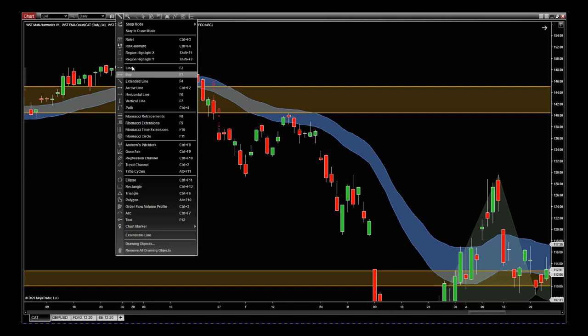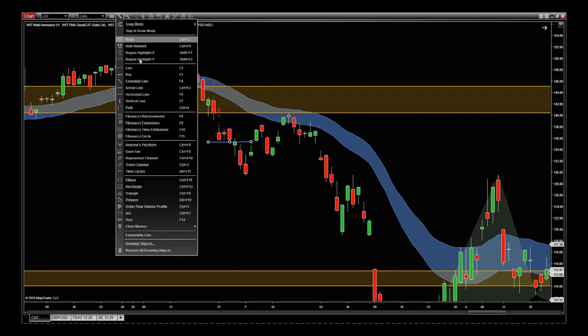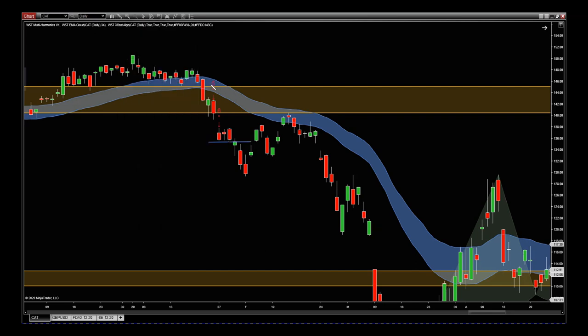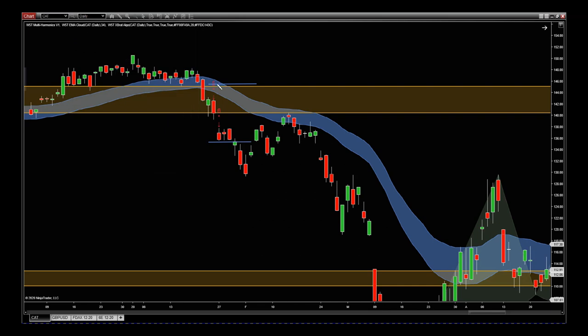Then we get a six-star sell right here. If we put the entry in here — put a vertical line in — we'd be going short below the low of that candle, that would be the entry. The stop is probably going to be just above this support and resistance zone. That gives us a stop and an entry. Then we'll use the Fibonacci extension tool just to put a risk-reward to the next target zone, like I always do.